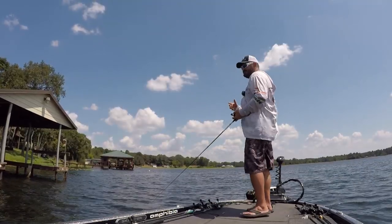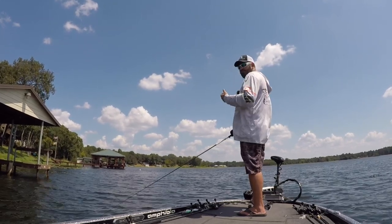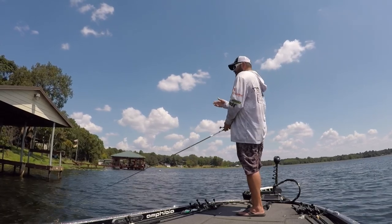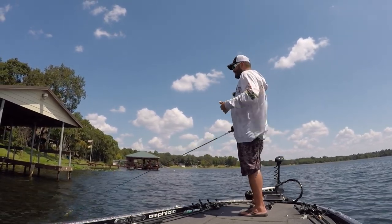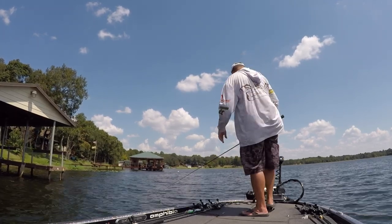Okay guys, so right now the wind's kind of making it difficult for me to skip. It keeps bowing my line. This is making it tougher on me. So what I'm gonna do is go around to the other side of this dock. I'm gonna get on that little shallow part over there, power pole down, where the nose of my boat is relatively close. I can be dead silent and skip up under into the dark shade really easily. So let's do that right now.